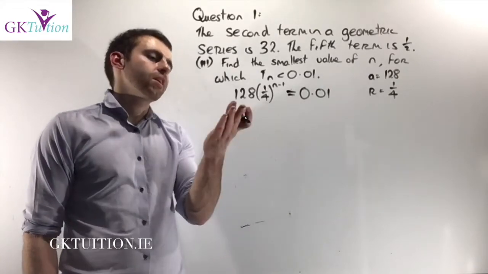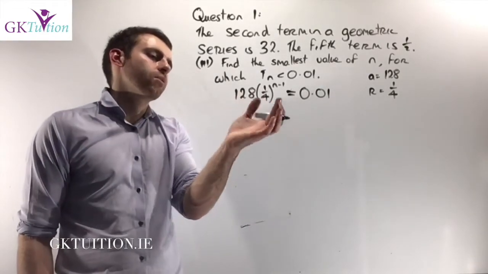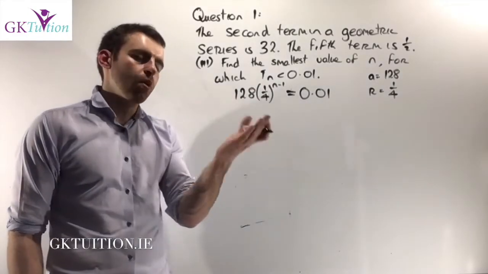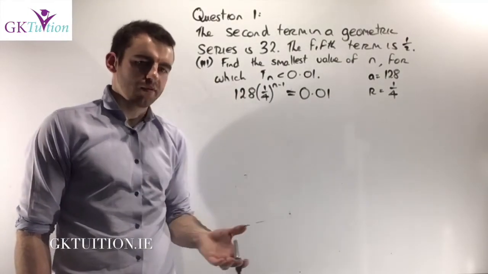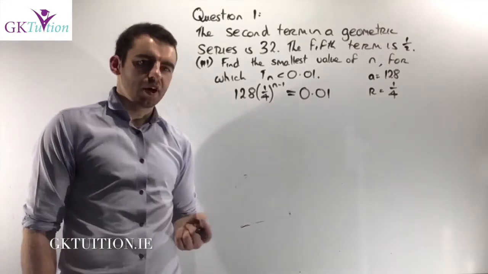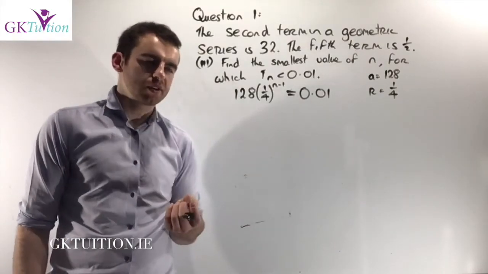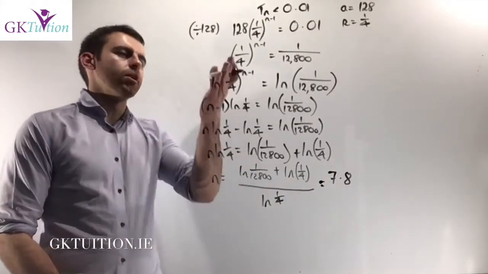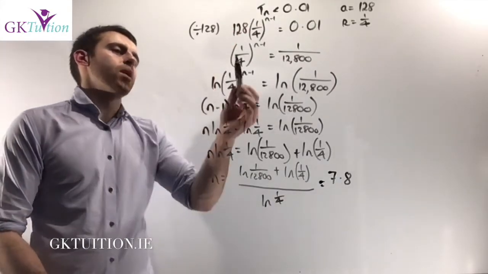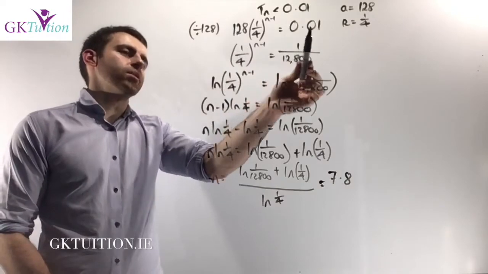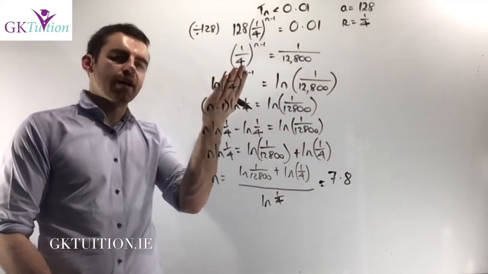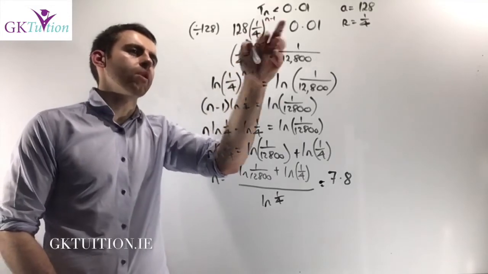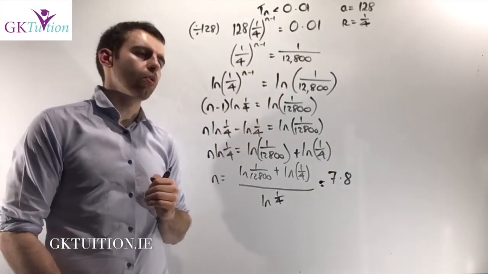So what I would suggest here is I'm just going to let Tn, I want to work out what is the value for n when Tn equals 0.01. Here I've got one equation and one unknown, so I can solve it. Remember, in order to solve this one, we're going to have to introduce logs because the unknown is in the power. So I've readjusted my screen here and I've started up here. I'm saying that Tn is equal to 0.01. I want to find the value for n for which this is true. 128 by a quarter to the power of n minus 1 equals 0.01.